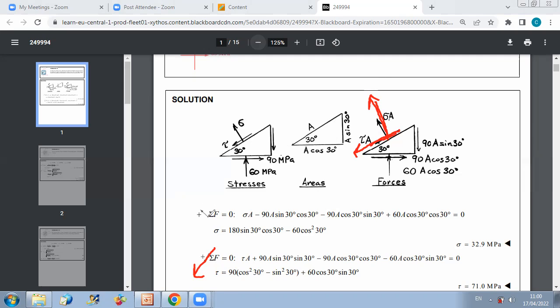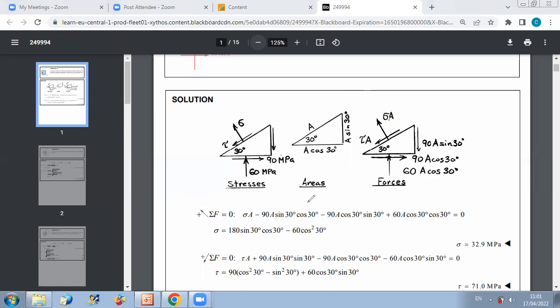Why did I select these directions? Because when you do the sum of forces along this one, you don't have a projection of tau, because it's perpendicular. So from this first equation, you can get sigma. And from the second relation, you have decoupled relations. This one will give you sigma, this one will give you tau. But if you projected on these two directions, x and y, instead of having decoupled relations, you'll have projections of tau A and sigma A on x and y. So you solve two equations with two unknowns. And of course, you'll get at the end the same result. So here you can select any frame you want and do the projections, and at the end, you will obtain your two unknowns.